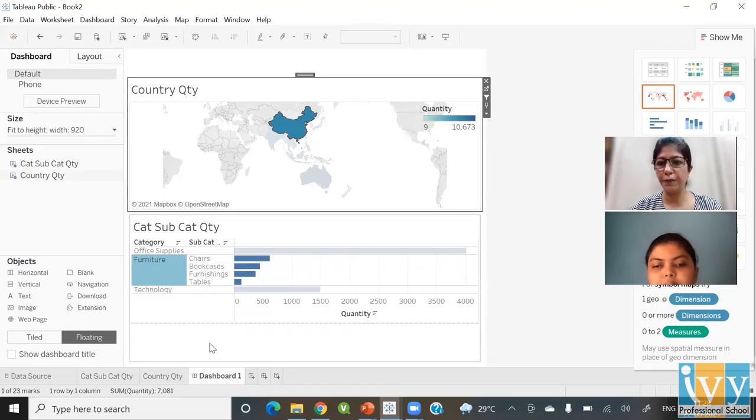Okay, so I hope you practice this, the set parameters. Now all the actions on the dashboards are done. We should be able to combine. It's not that I can use only one action. We can use multiple actions at the same time. All right. I hope you are clear about these actions now.